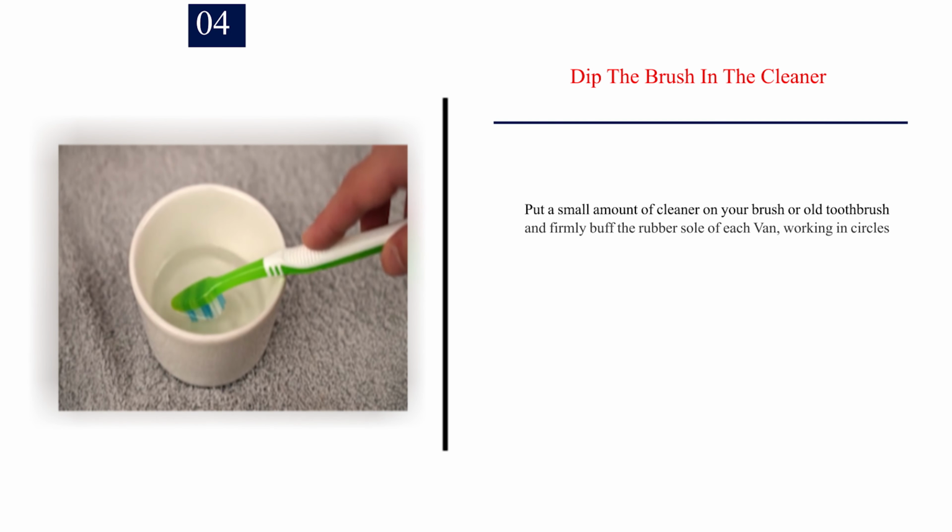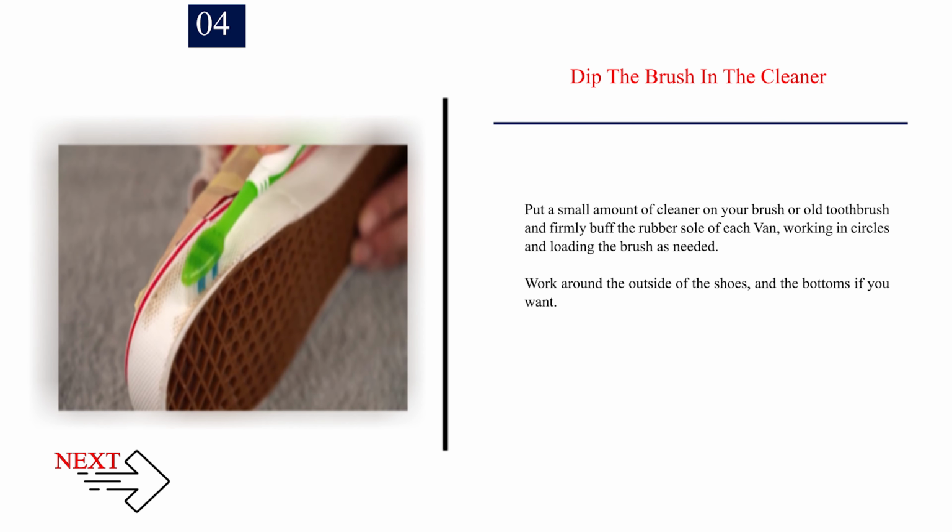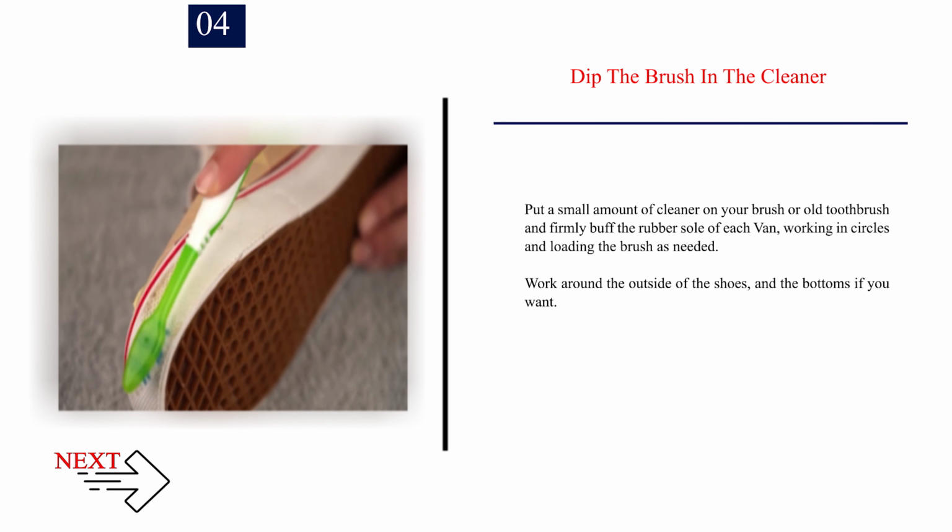Number 4. Dip the brush in the cleaner. Put a small amount of cleaner on your brush or old toothbrush and firmly buff the rubber sole of each Van, working in circles and loading the brush as needed. Work around the outside of the shoes, and the bottoms if you want.